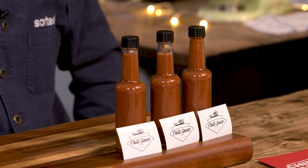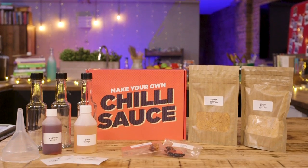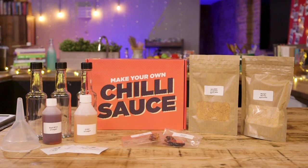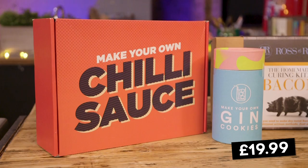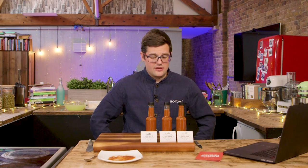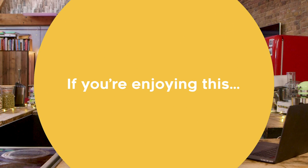I think it's good. Doesn't take particularly long, is easy to do at home, and you do end up with 3 awesome bottles. And if you had to guess at a price? I'm gonna say the magic 22 quid again. It's actually £19.99, so not far off at all. I think that's pretty good. Whether you buy it for yourself to create or you gift the whole box, pretty good.